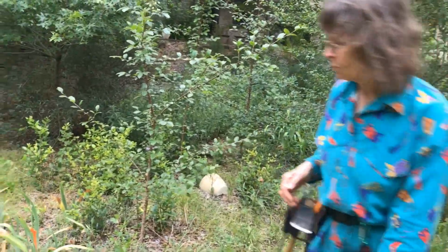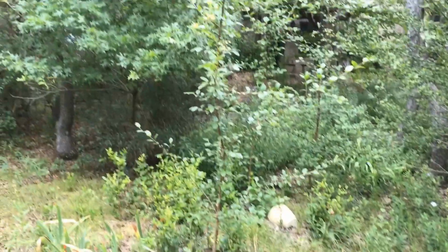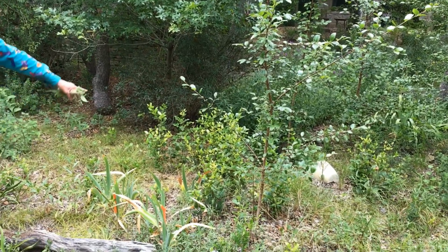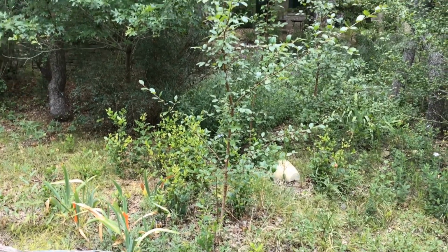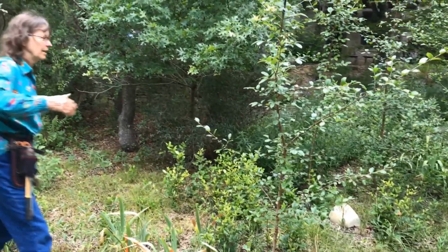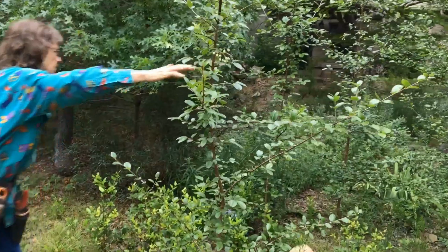So I talked to a tree fella, and I said, do you have rusty black haw viburnum? Yeah. I said, does it sucker? He said, no. I said, what? I mean, look at this suckering. And they're off of a root. Those aren't from berries. Those are root sprouts. So I said, how is that possible? By the way, look, here are the pretty berries. So I said, how is it possible?